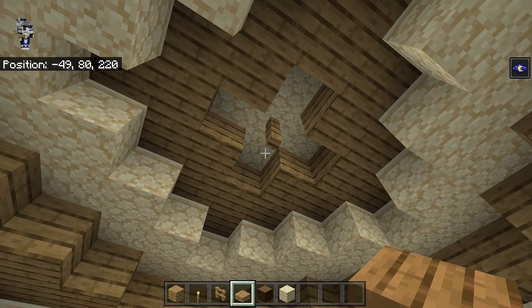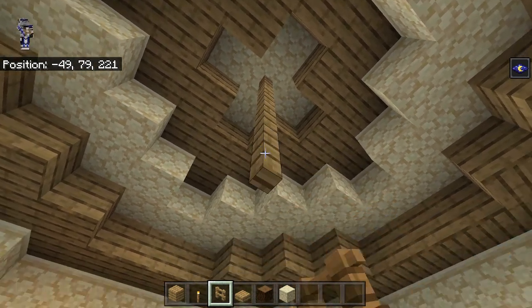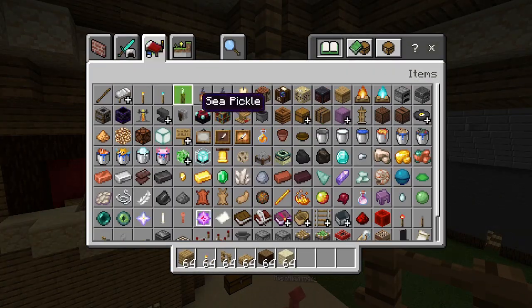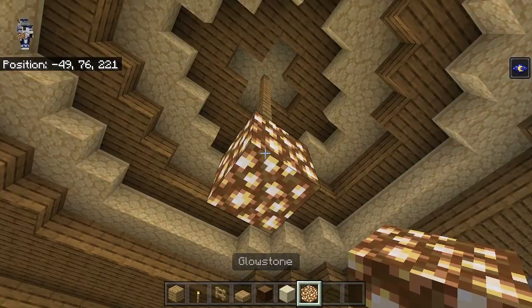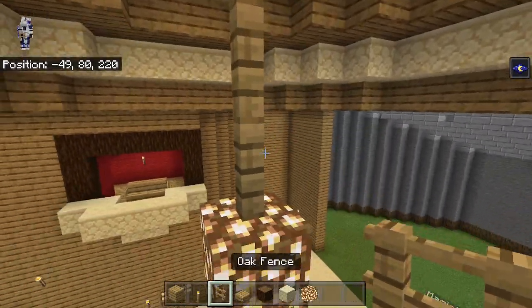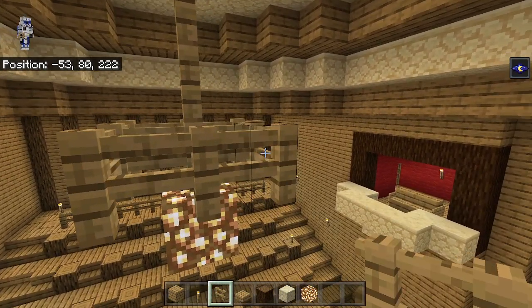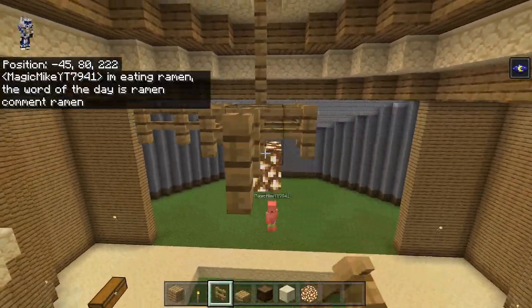It goes 3, 3, 1, 2, 3, 4, 5, 6. I just want to make sure that's right. Yeah. So then underneath this one, there is a glowstone right here. And then we just want to bring around a square of fences above this glowstone right here. And then they're going to come out two on each side like this.